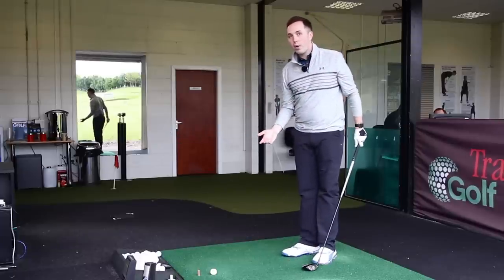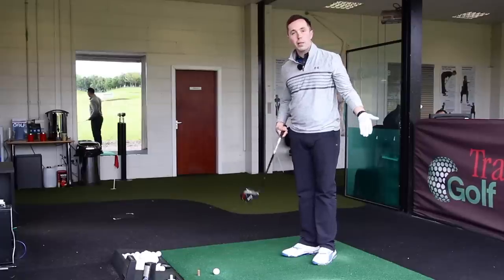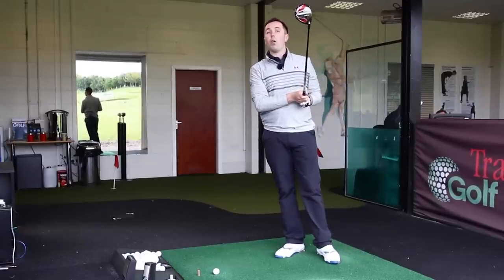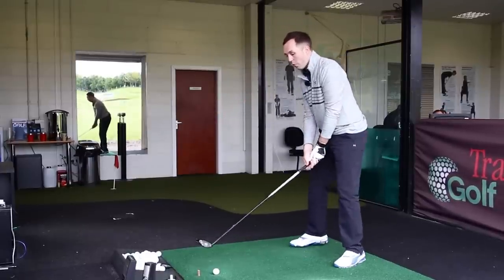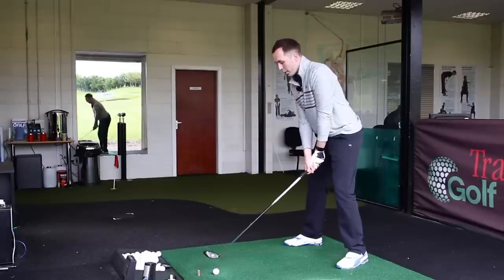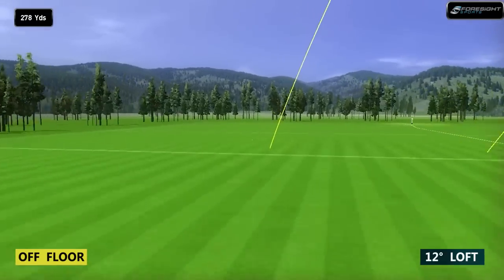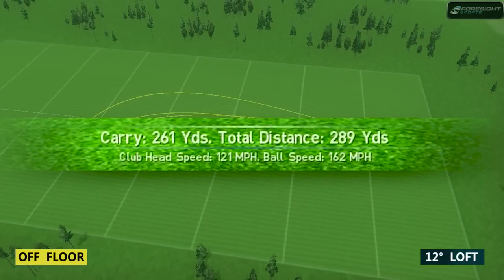I can't particularly hit driver off the deck that well — with a big deep-face driver off the floor, it's tough. So this might be that kind of club. Going one more in 12 degrees off the floor — it's a little bit further left that time, but still an awesome hit. I felt like I smoked that. Nearly 290, pulled it a little bit, but felt amazing off the face. When you look at it, the ball doesn't look like it's going to fit in the sweet spot — you almost feel like you have to take a little bit of surface with it, otherwise you get it off the bottom groove.